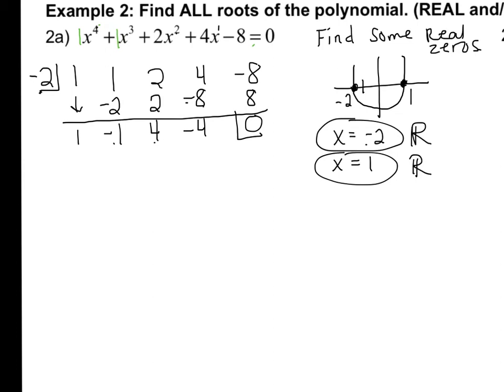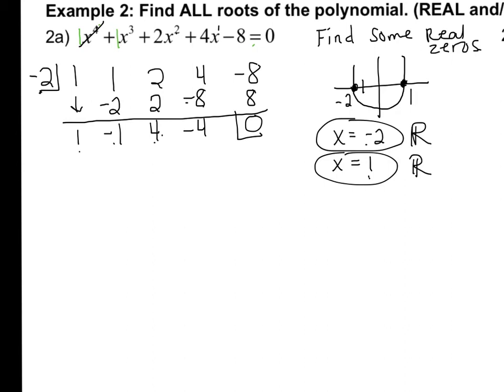So this, instead of starting with x to the 4th, now starts with x to the third. It's 1x to the third minus 1x squared plus 4x minus 4. We could try factoring that. It has 4 terms. I'm not writing it down because we could unbox it, but since we already know another root, we're going to do the exact same process again.